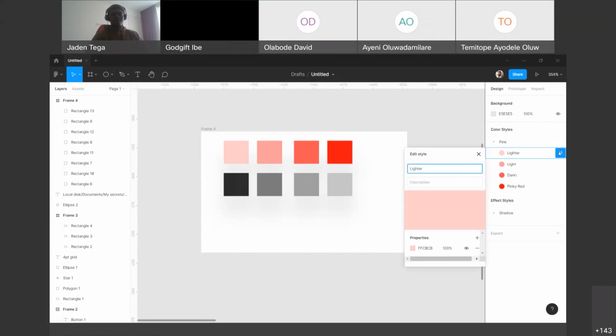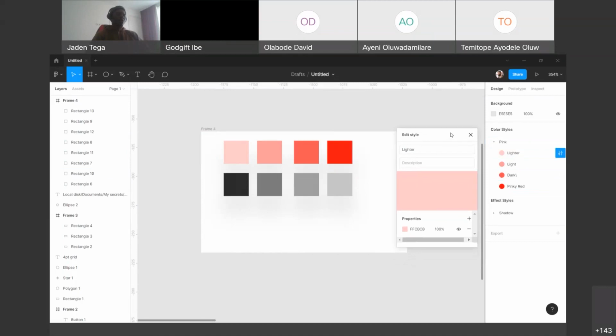Another thing you can do is this. Remember I said you might forget which color you used for the alerts, for example. Fine, you have light, you have lighter, but then you're not sure, right? So you can add a description.